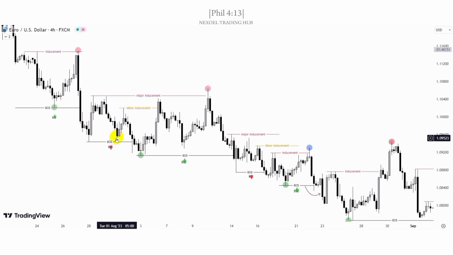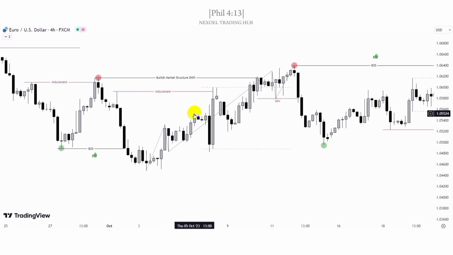What we can see is that now price created another pullback within this range, this high and this low. So you can now see this is a minor inducement, because this is the ideal high point that sponsored this movement to the downside that took out this low point. Price created this bullish candle, but this is not a valid pullback because the pullback did not take out this bullish candle low points. Price continued to the upside.